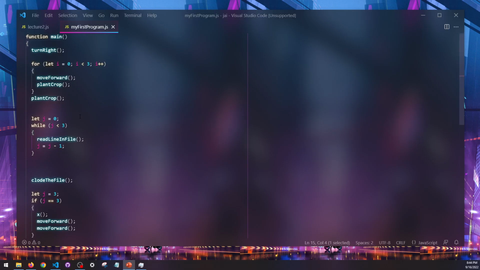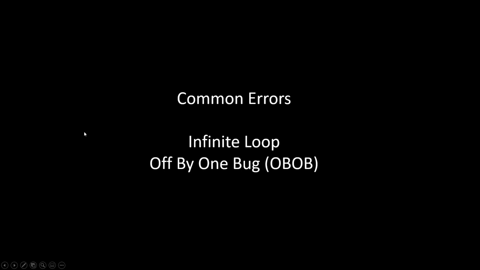So just to go back to the loop again. While this is true, we're going to be executing this, but we don't want to be executing this forever. So in order to break out of this loop, this condition needs to be false. So I've got to make sure, for example, to increment instead of decrement. And then at some point, j is going to be equal to 3 or greater than 3, in which case we're going to break out of the loop. That's what you want to do. You want to break out of the loop at some point. You don't want an infinite loop. Infinite loops are bad. That's another common bug, a common error in computing.